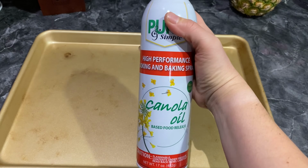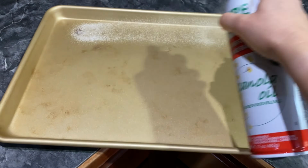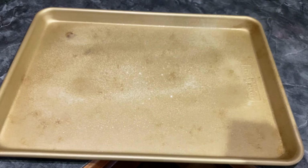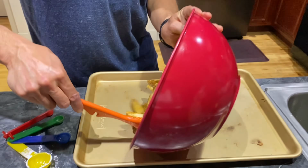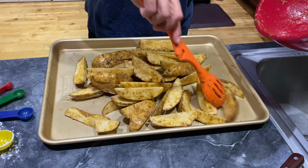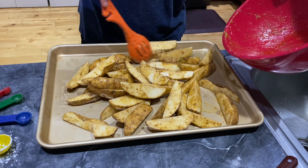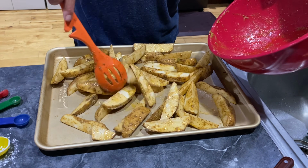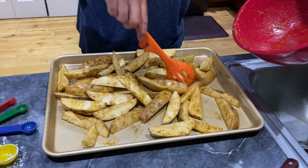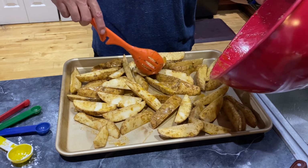And of course you'll want to spray your pan with cooking spray first before you add the potatoes. This just makes it so the potatoes don't stick to your pan. I'm gonna gently place these wedges on the pan and separate them so that there's more space. You can also cook these in an air fryer, as with anything from the oven to air fryer. I just kind of wanted to go old school this time, so we're gonna cook them in the oven.